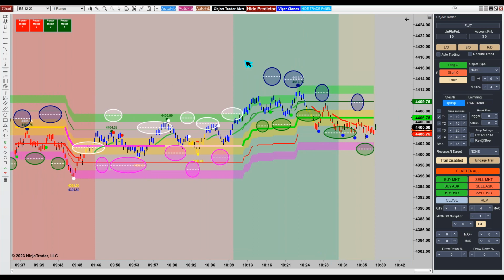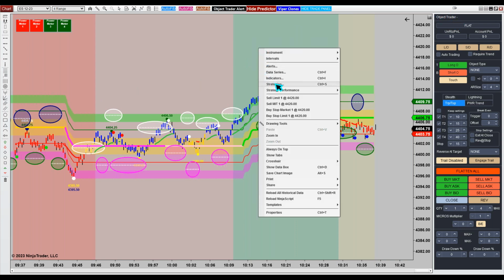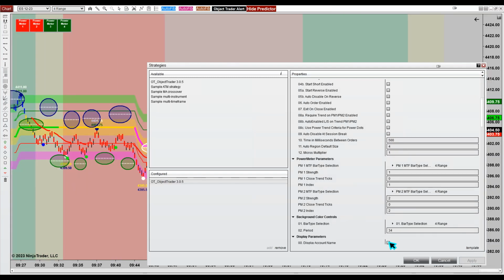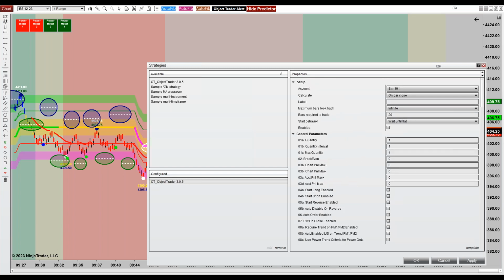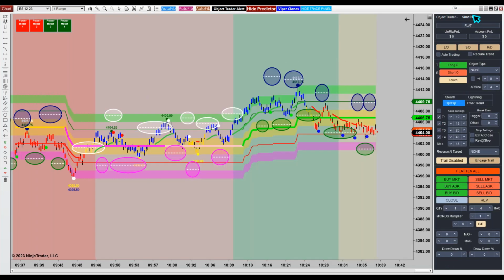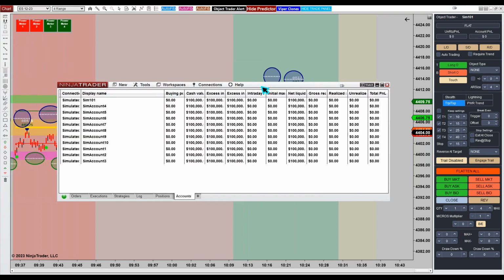Now what this does right here is I'm in sim mode on this. Let me just rechange this so you can see. It'll tell you your account number too. We'll take this off and put it back on. We can display the account. Even though it's in sim, we want to go ahead and display it. Okay, so see, that's in sim 101. Now I've got other accounts. Now, since we're doing in simulated data, I've got some sim accounts that I made up. Just pretend these are Apex accounts, okay?